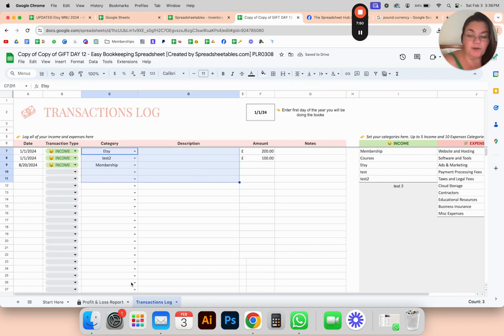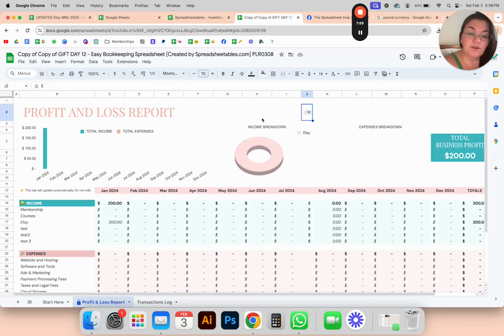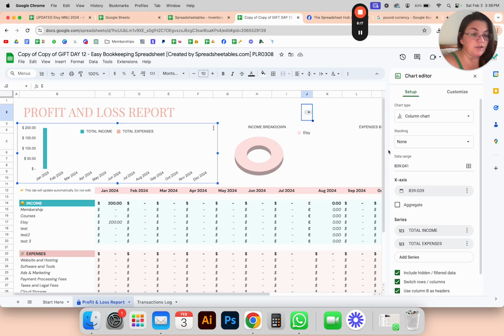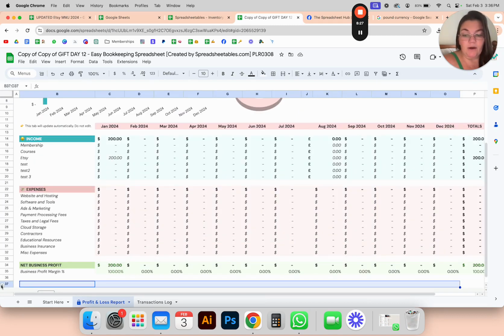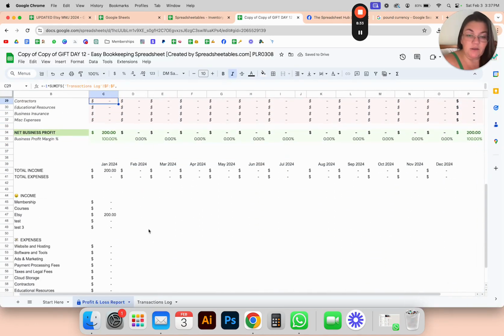But that's an option, if you want to give the people from other countries an option to display their own currency. Right, and then all you gotta do is just repeat everything. And also don't forget, because you have a chart in here, you also need to change wherever this is feeding from. So if you don't know where this information is coming from, you can just click here, edit chart, and then you will see it's pulling the data from this range. And you can just Control-C, and then you can put it over here. And now it's showing. Now it's not showing because it's hiding. So just unhide this. And now you see this over here.